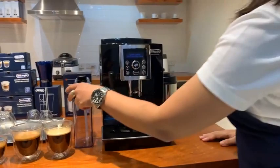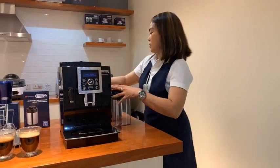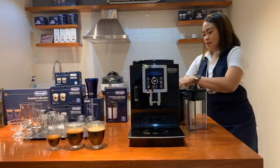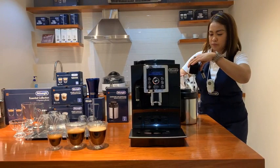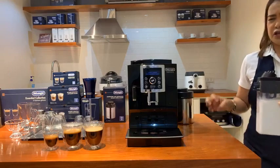Itong milk natin is, again, it's latte crema system na. So, kuha muna ako ng milk. Yan. You can use any kind of milk, ha? But of course, it has to be chilled. Chilled sana, at least 5 degrees Celsius. Yeah, but you can use any kind of milk.